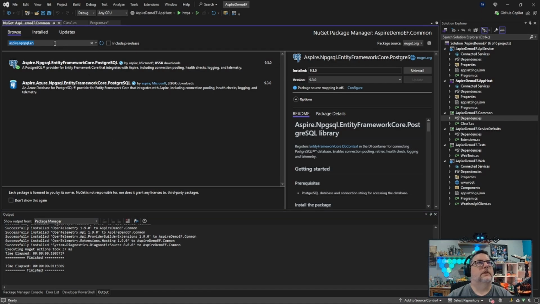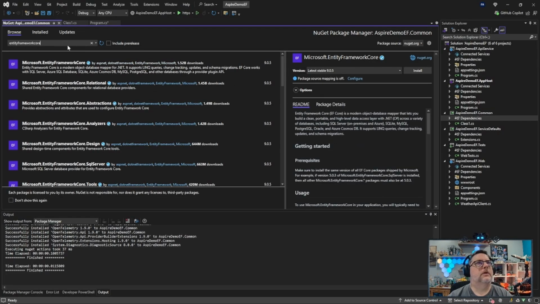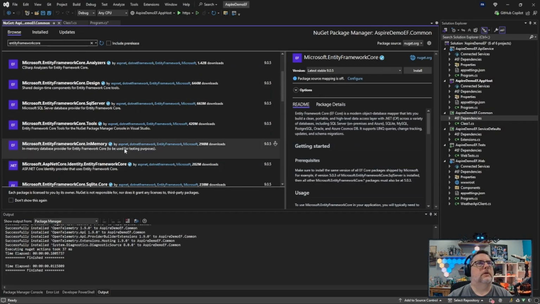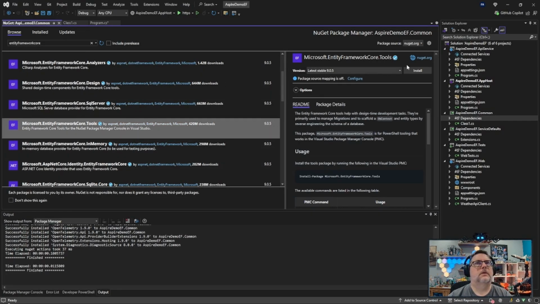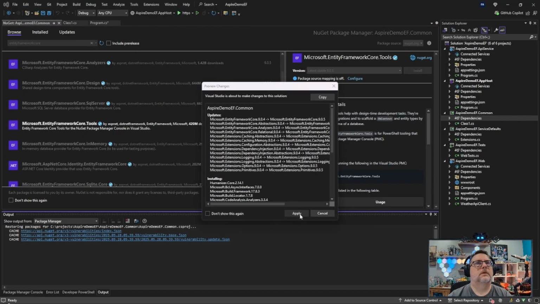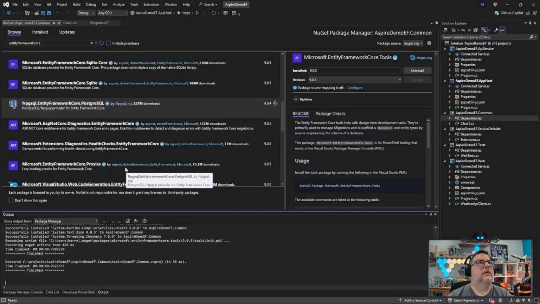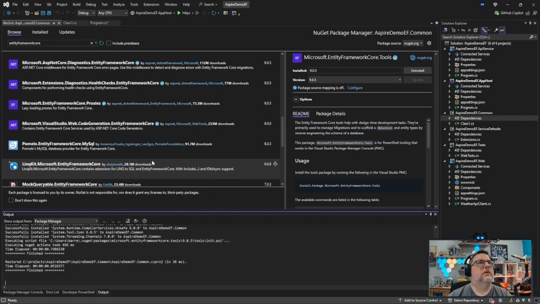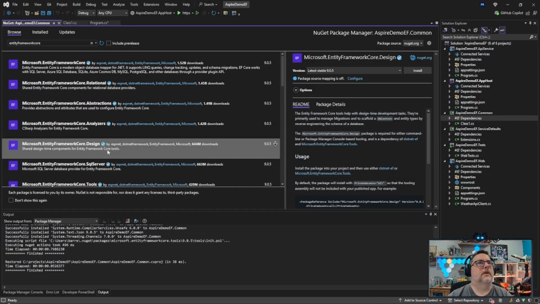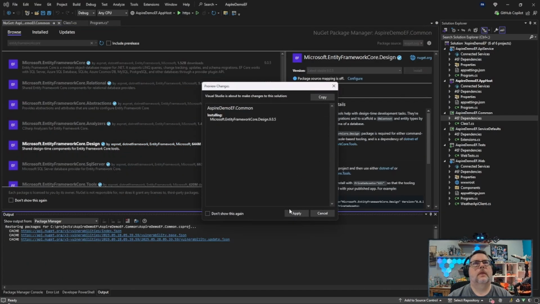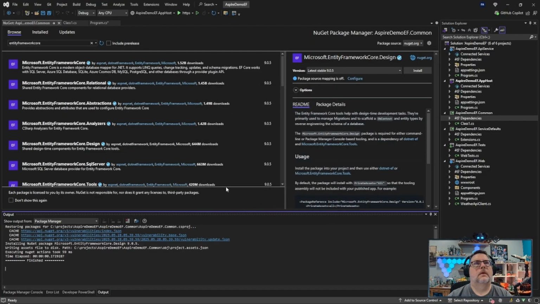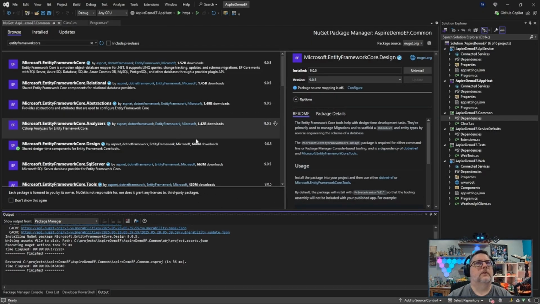Then we also need to add some things to support our Entity Framework. Let's go Entity Framework, and what we need are tools. And let's see here. Design, there it is. Okay, so we've got those added.